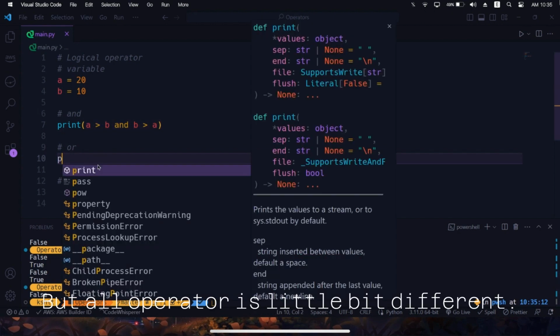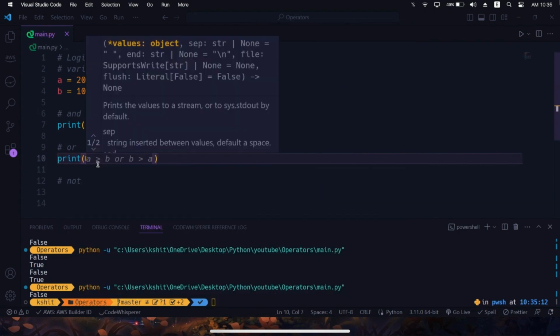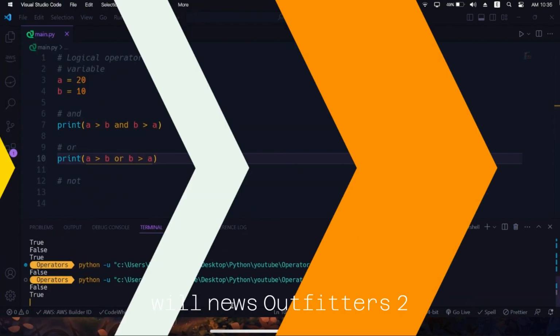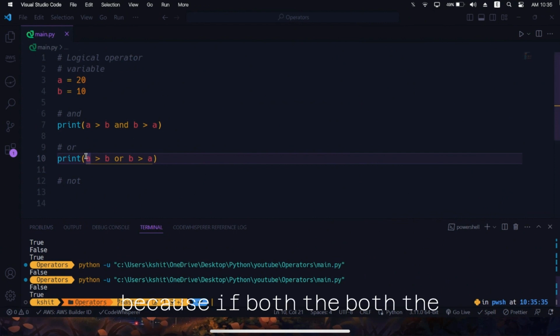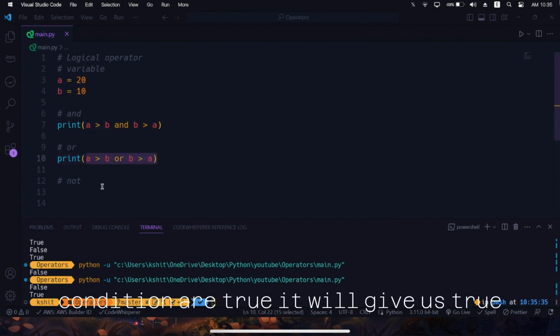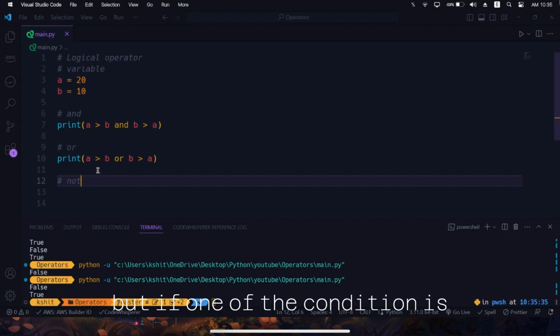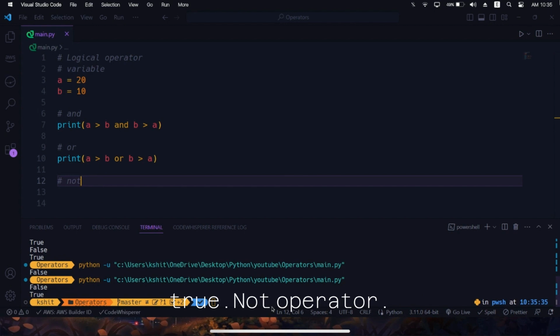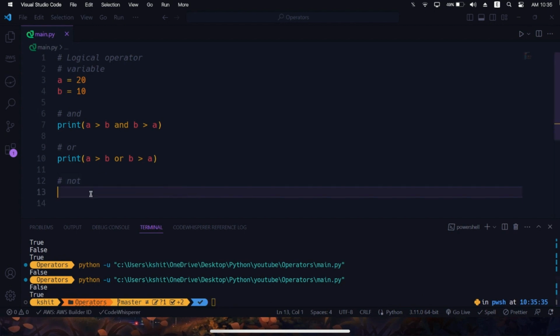But the OR operator is a little bit different. If we use the OR operator, it will give us output as true, because if both conditions are true, it will give us true. But if one of the conditions is true, it will automatically give us true. NOT operator.